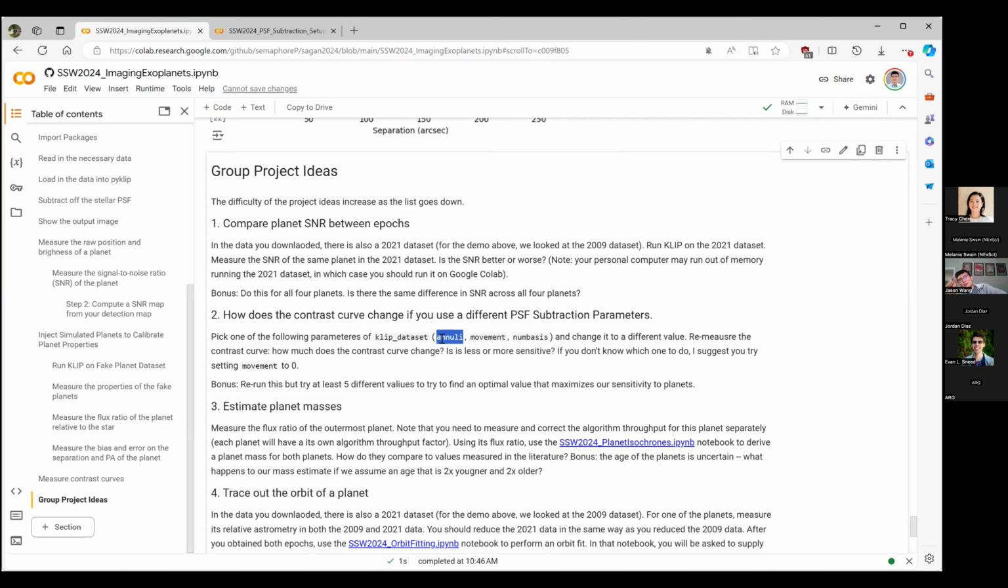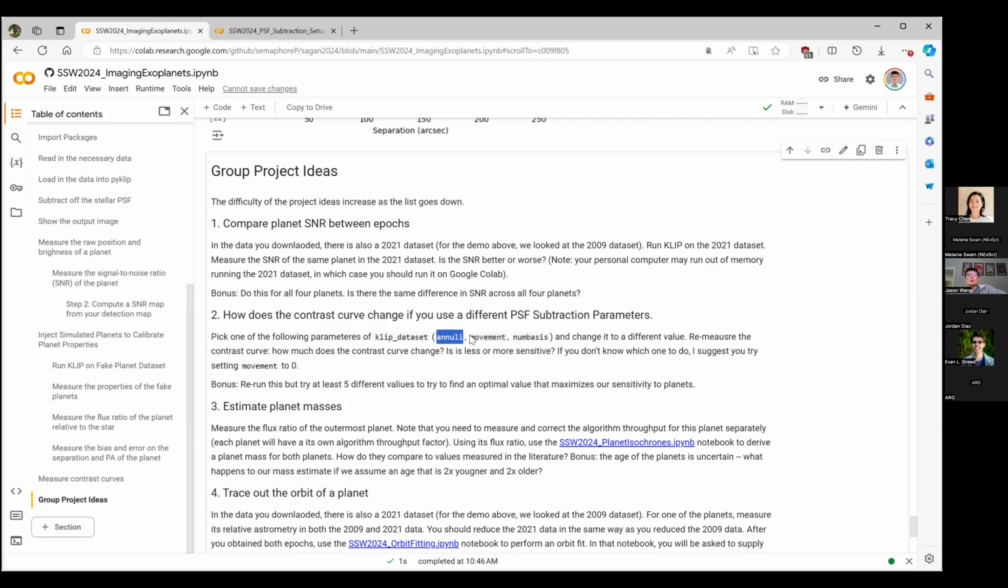on each annulus separately. And this allows us to do better local optimization, because you can imagine you're trying to optimize and subtract off the entire PSF. You have different behaviors happening close in and further out, and you may not be as effective in trying to find an image that subtracts off all of the PSF of the star all at once. So we're going to focus on optimizing the closer in parts first, and then move ourselves further and further out. So I think we have a default value, and then you can try changing this to see how it affects your contrast curve.